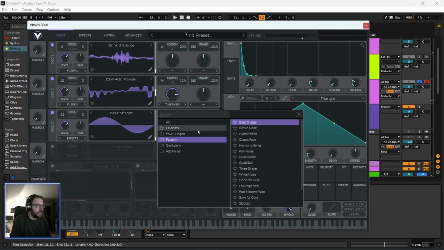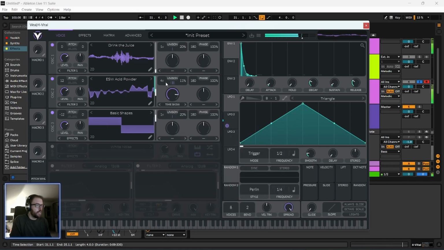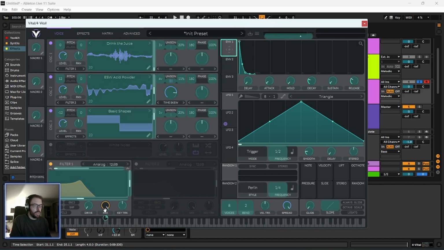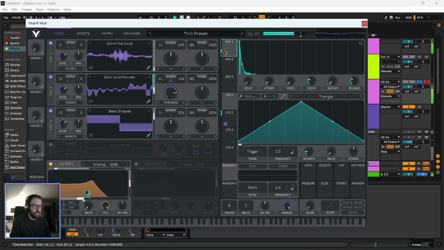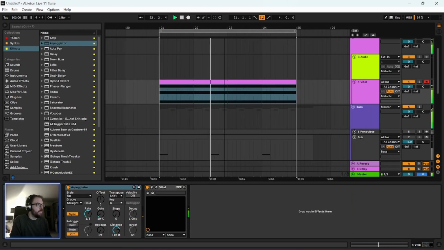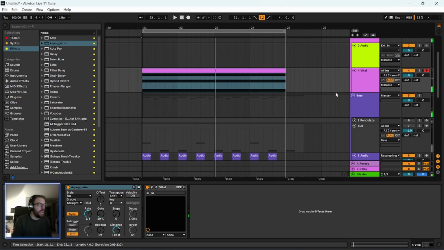And get another basic shape. Let's get a square. Let's get some filtering. Let's actually use this. Can I just put the envelope on here? Yeah. Now it's sounding less garbage.